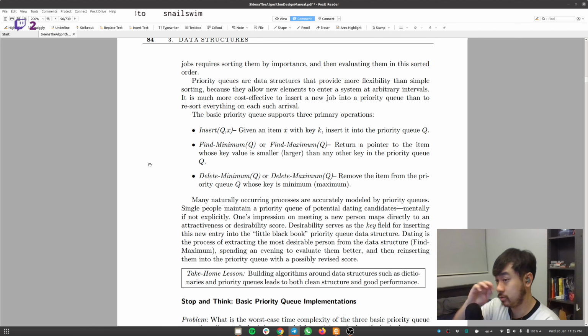Okay, delete. I mean, this one so far doesn't tell me anything. It's just super high level. Ah, okay, so priority queue is just about maximum, minimum. I see, okay.